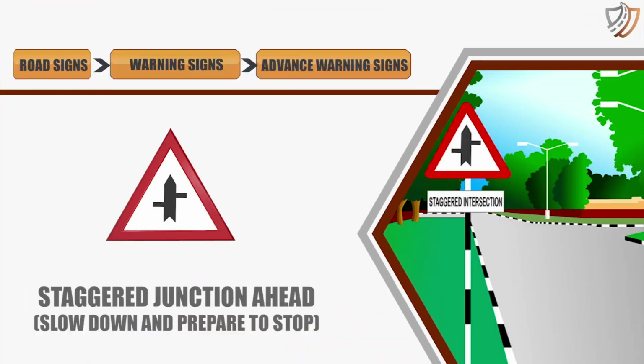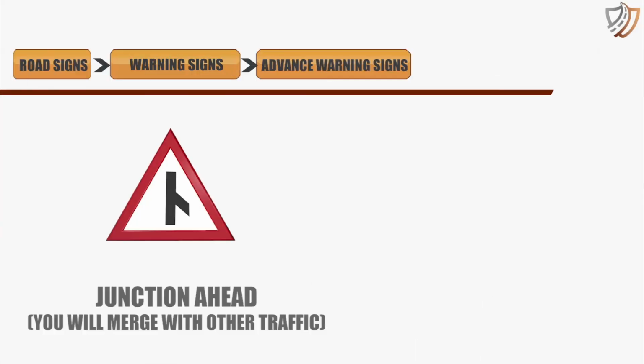Staggered junctions. A staggered junction is a place where two opposite side roads, one from the left and the other from the right, meet the main road slightly offset by a short distance. The staggered junction is found on two-way traffic. Motorists must slow down and be more careful while approaching these junctions, as the vehicles might be approaching from left and then right.